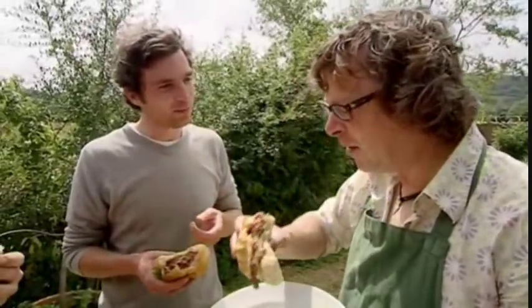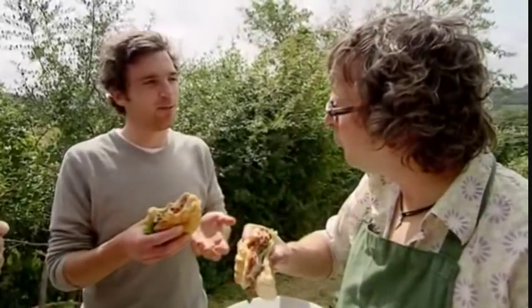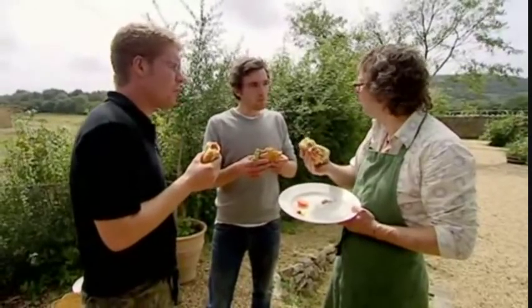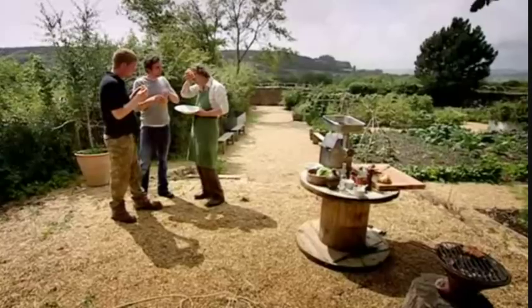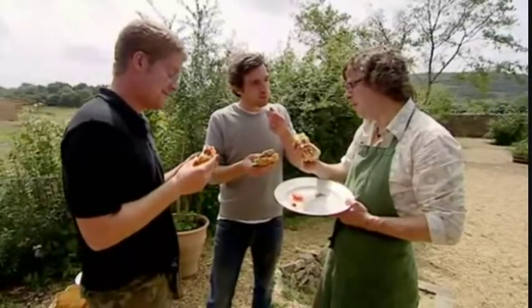Very good. You can taste the booze — it's unusual, you wouldn't really place it with a burger, would you? You wouldn't think of it, but it's nice. And Worcester sauce — all the classic flavours from a Bloody Mary, they're all there. The Tabasco works on you as you get through the burger; by the time you get to the middle, it's warming up. Really good — and it's so easy to make burgers. People forget. Perfect hair-of-the-dog barbecue bite, really.